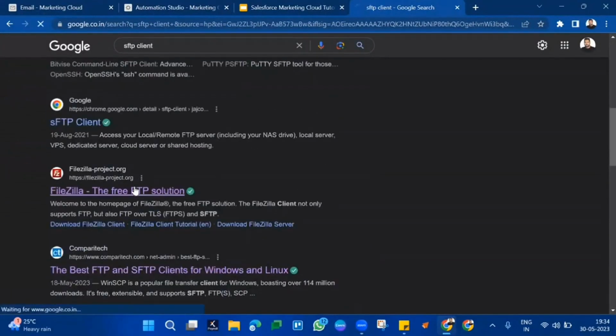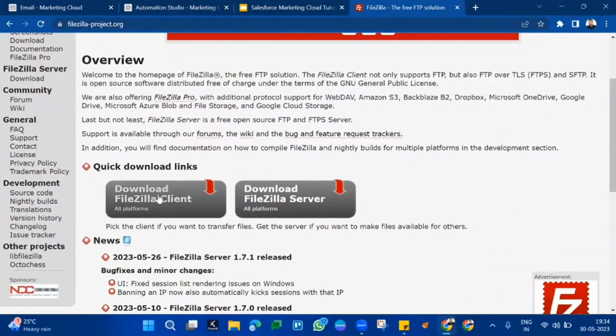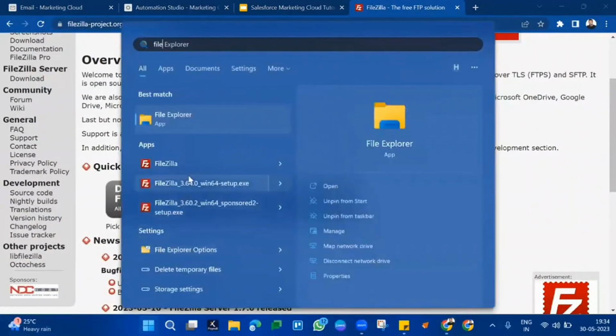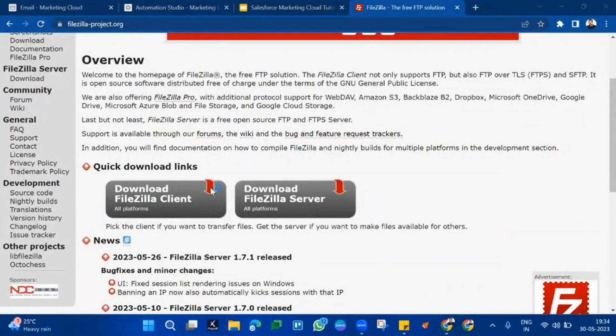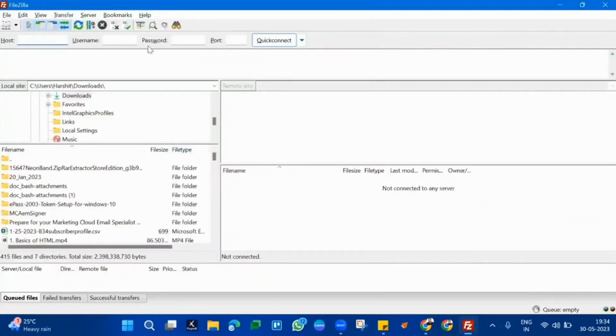So first of all, to access Marketing Cloud's virtual directory, you have to get an SFTP client. FileZilla is an SFTP client. You have to download it on the desktop, and once you download it, you have to install it, and you will be able to see this kind of application on your desktop.